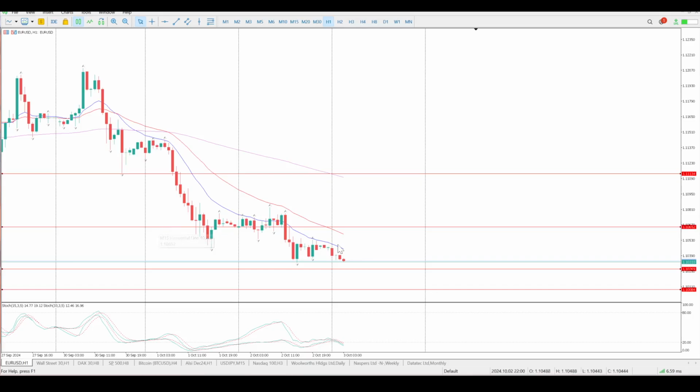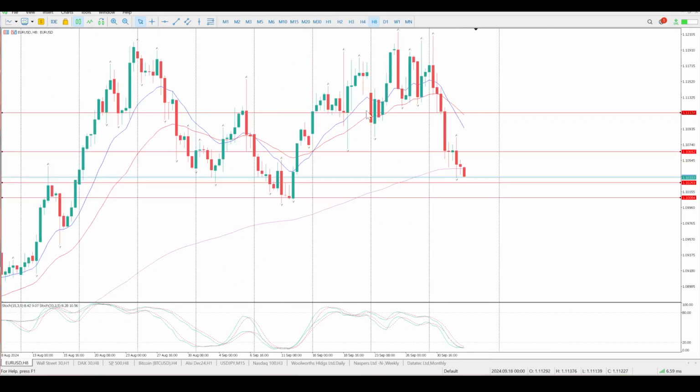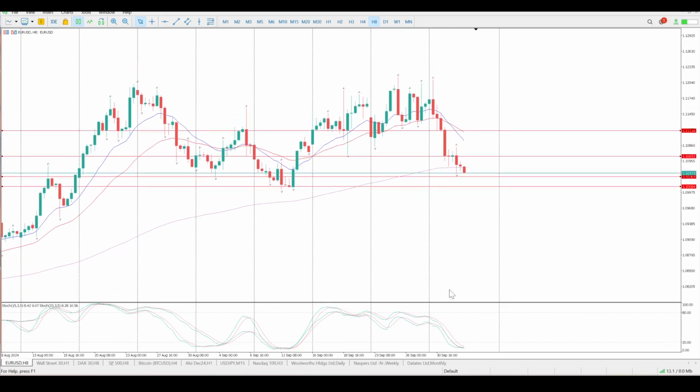So either a longer range and the oscillators reverse and come to the upside, and that indicates we've got a potential break lower, or alternatively we start regaining the highs of yesterday, build a base up there, and then continue moving to the upside. And that would set the boundaries for our range. So that would mean the bottom of the range would be here at the 110, 100 area, and the top of the range would be at around 112.